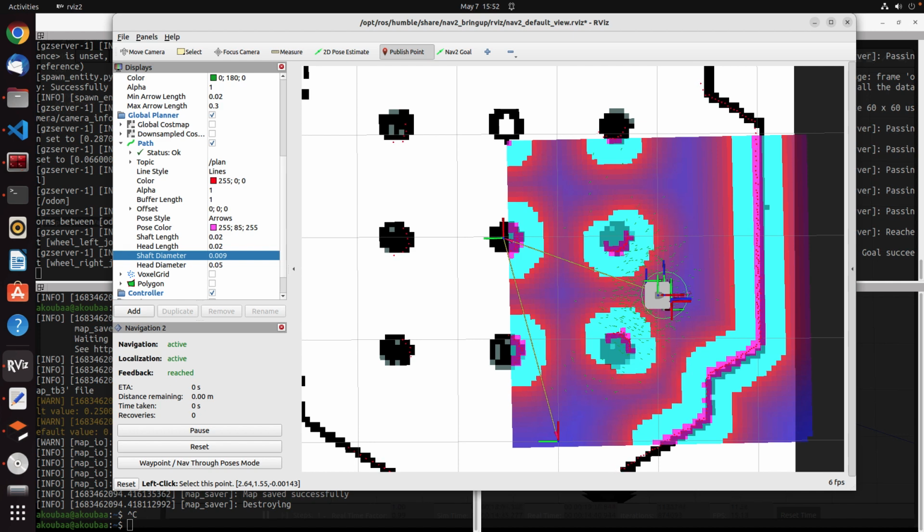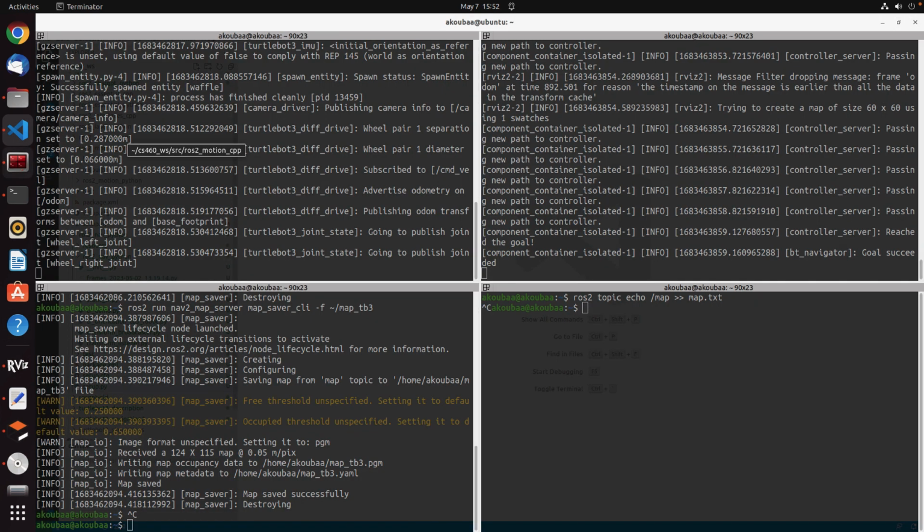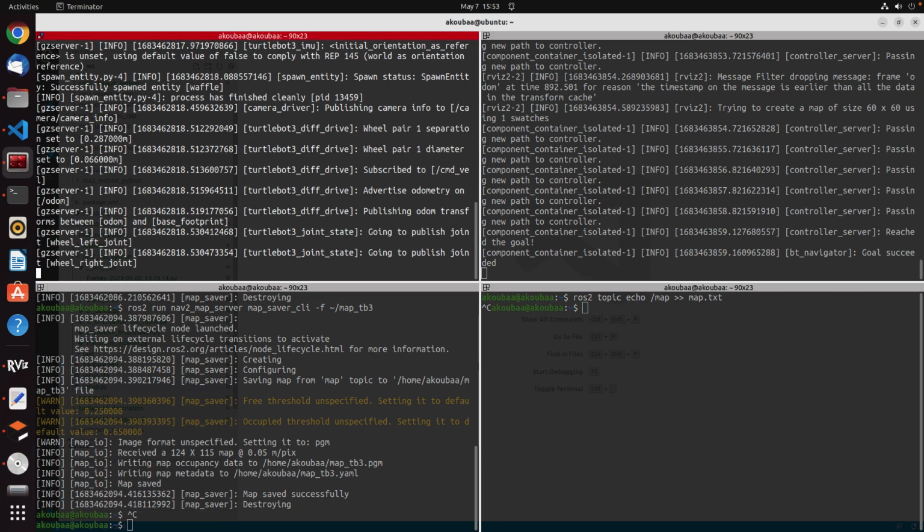Let me make a very simple programming example on how we can develop a simple navigation script for this.